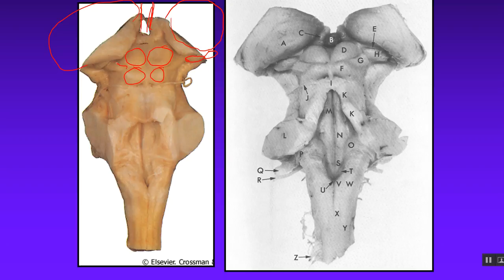This little guy right here is the brachium, or arm, of the inferior colliculus. That's where the fibers are. So when some initial auditory information comes in, some of it goes to this inferior colliculus, and then that's relayed via the brachium of the inferior colliculus to the medial geniculate body. Then that goes to your cerebral cortex and gives you some conscious awareness of where to turn your head and those kind of things towards that sound.